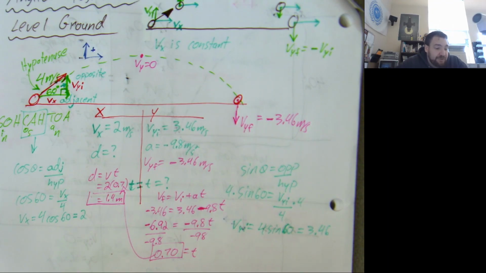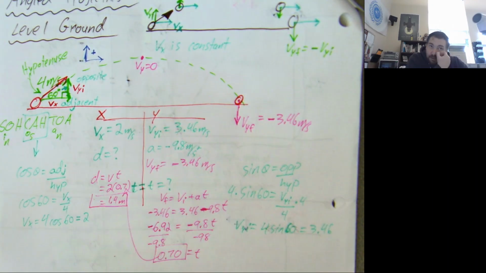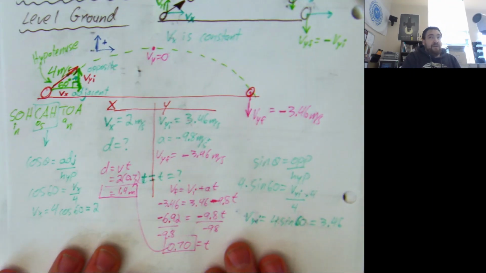Even if this is the first time you're seeing trig, none of this is conceptually very difficult. And that's the hardest part with physics, especially physics 11, is to slow yourself down and be able to break it up piece by piece. If you can do that, the skills required to do this aren't demanding. It's the slowing yourself down and parsing it out. Questions about anything I've done here?